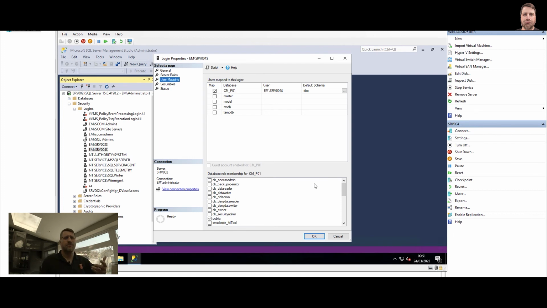But what rights does this server or this account have on this database? If we scroll down here to the role membership, we can see that the server is a member of smsdbrole_MP and smsdbrole_MPUserSVC. So this is actually giving that computer account the rights to do whatever the management point needs to do. We don't need to do anything else. And it doesn't have more rights than it should have.